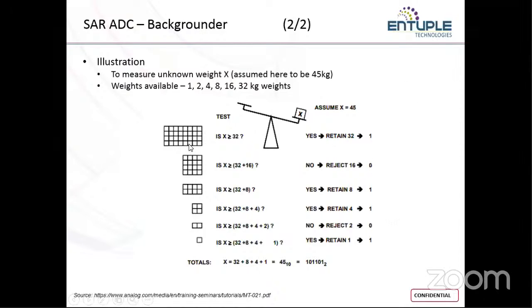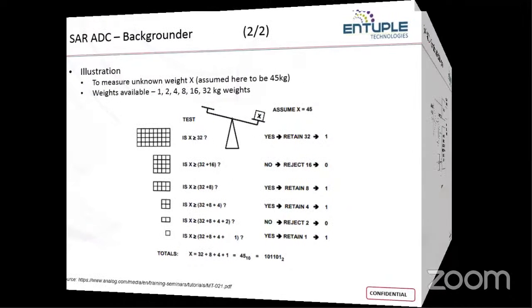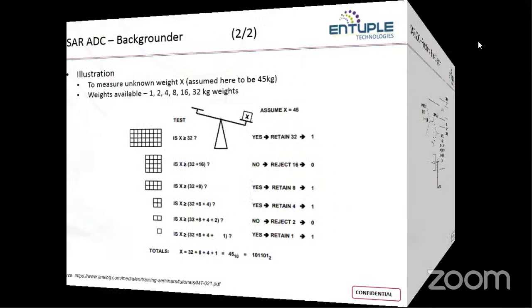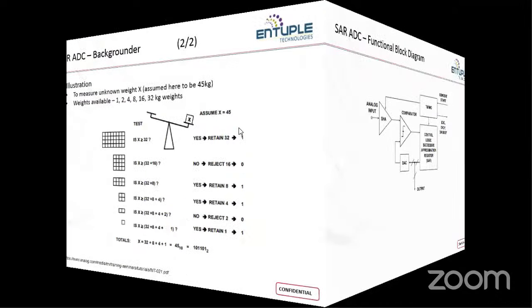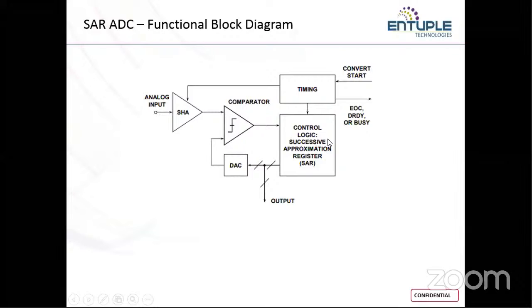This is the principle of a successive approximation register. We are just going to illustrate this as we move further, based on this, how an analog to digital converter is designed. That's what we are going to see in our demo session. And this is going to be the functional block. We have a sample and hold circuit, comparator, a successive approximation register, digital to analog converter. We have a start conversion signal and end of conversion signal along with a timing block. So apart from this, we'll be demonstrating all other things.